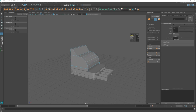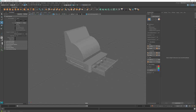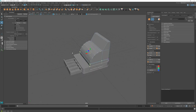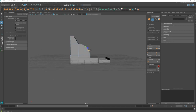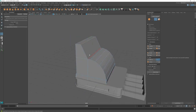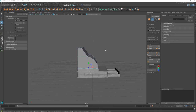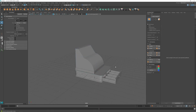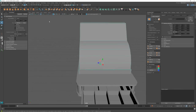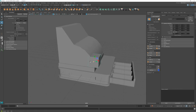Now I'm just looking for that main shape, that old style bulky shape these cash registers have. So just zooming out, making sure to zoom out and look at it from different angles and not rush this part, just so I can make sure I get the shape right. It's a lot easier making sure you get this correct than it is to come back afterwards when you add polys to change things up.